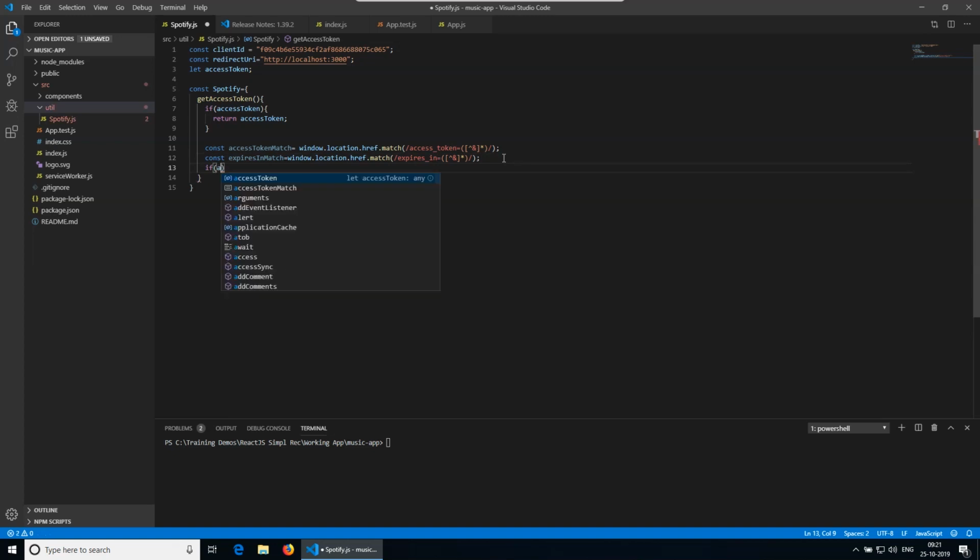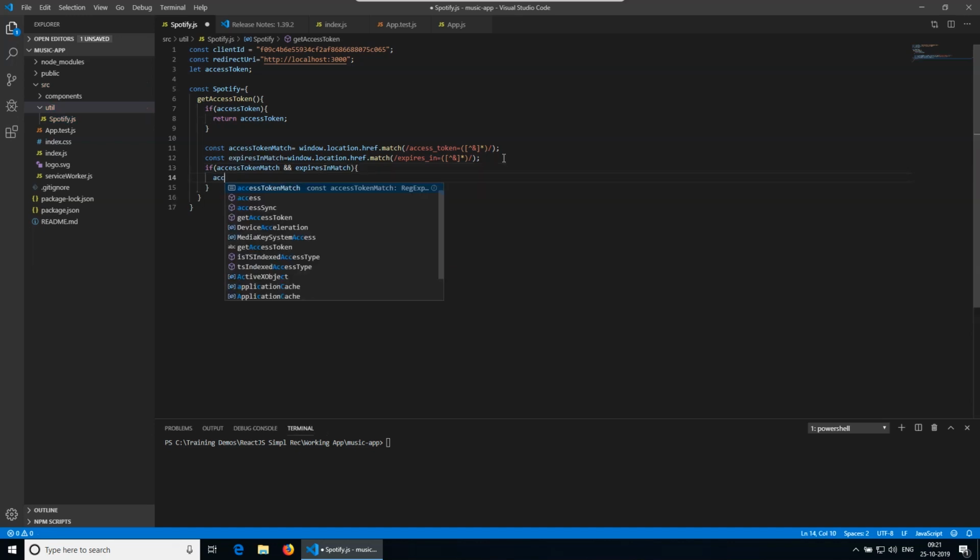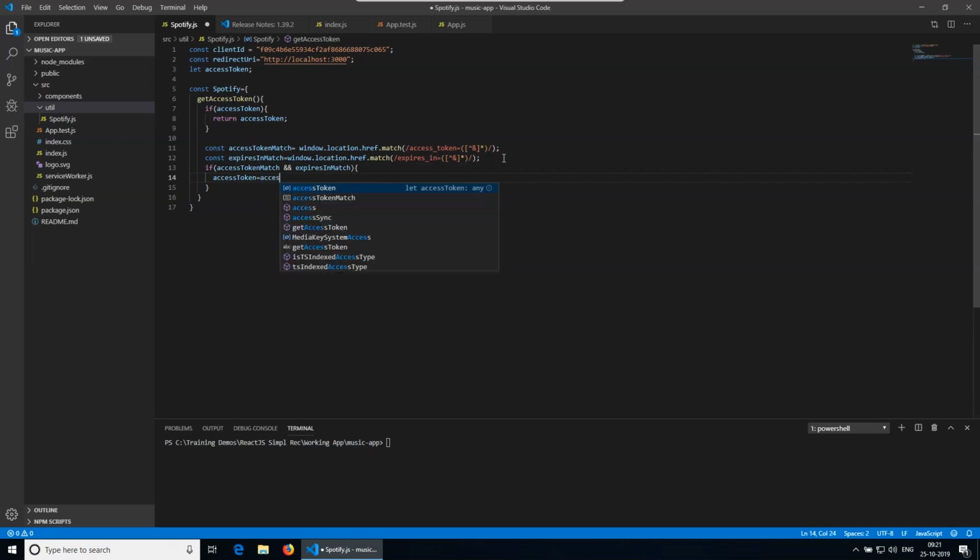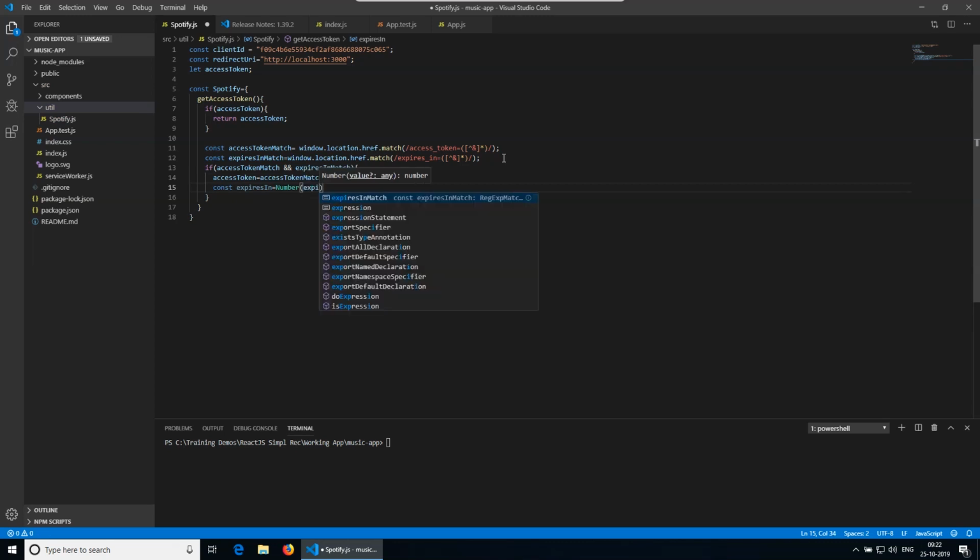Now we will say if access token match and expires in match, in that case, the access token should be equal to access token match of 1. Then we create a variable called expires in equal to, we'll do a typecast to number, and we will take the first parameter from the expires in match.